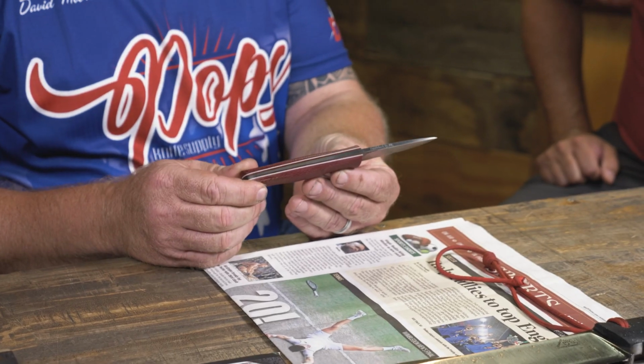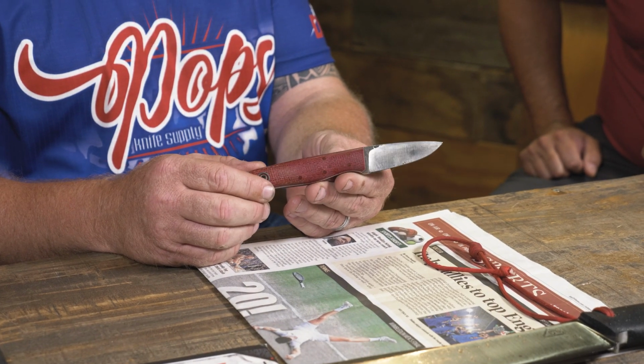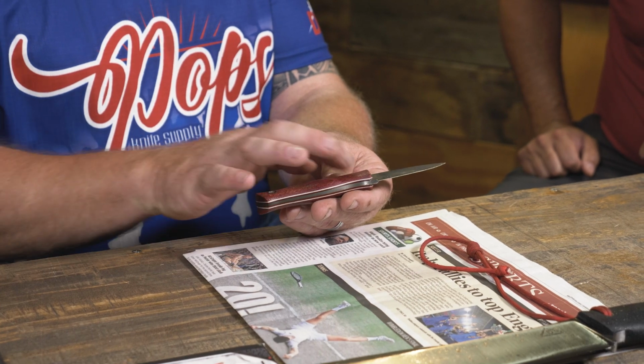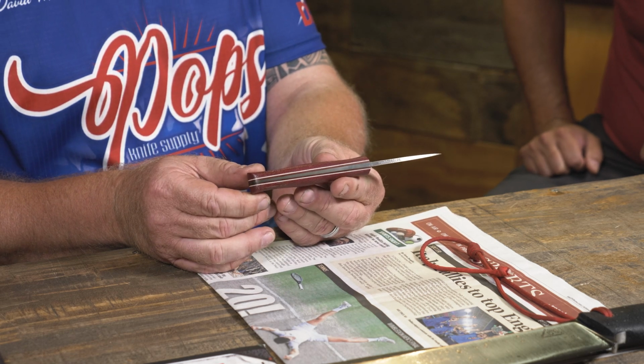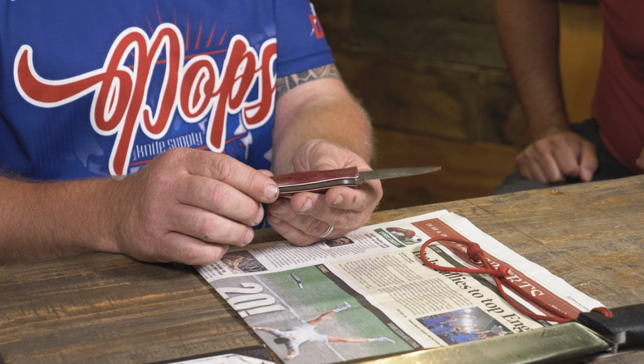So outside of the realm of blade sport, what are you carrying? We always got to find out what you got in your pocket. In my pocket today, or on my side, I have a Fiddleback Forge little everyday carry knife made by Andy Roy. It's got a Fire Dog handle with a white liner and a tapered tang. Beautiful little knife, man. That's awesome. So it's a little Fiddleback Forge. This is my user, kind of my go-to.